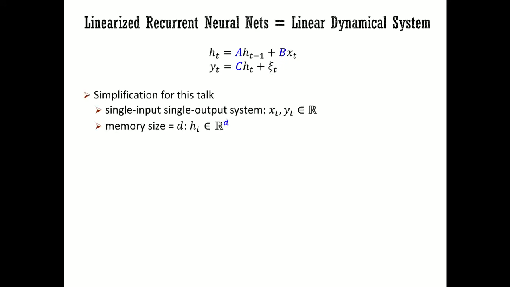For simplicity of this talk, we're going to work with a single-input, single-output system. So x_t and y_t are both scalars at each time, and the memory size can be in high dimension. So the dimension of the hidden state h_t at time t can be d. We're going to use stochastic descent. So we introduce these training parameters, A hat, B hat, C hat. These are variables in our optimization. And in our training system, we just replace A, B, C by A hat, B hat, C hat. h_t hat is the state at time t in our training system, and y hat_t is the prediction that we make at time t.